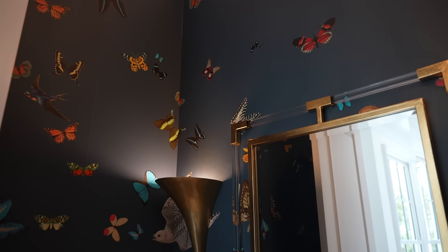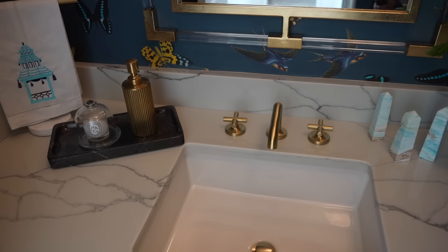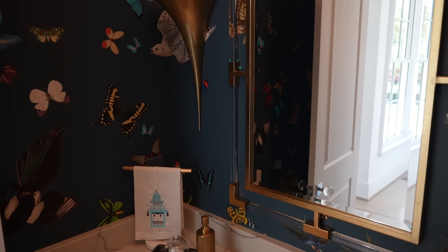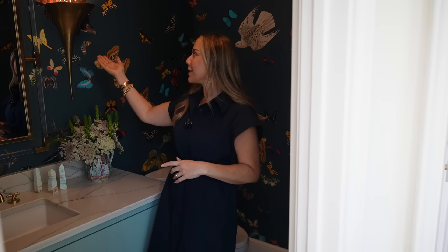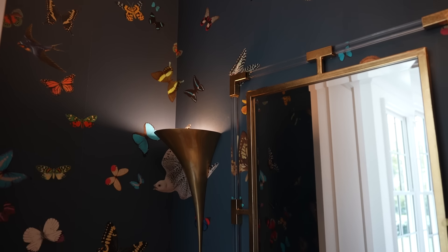Now I'd love to show you the powder room right off the primary bedroom — it's accessible to the main area of the home. This powder room is just fun; it's a little jewel box and it makes me really happy. The wallpaper is called Queen's Flight, carried by Schumacher, designed by Barry Benson of Peg Norris — it's wallpaper of birds and butterflies. There's a really fun floating cabinet that holds everything we could need. This is Modern Matter hardware — the cherry on top. A bit of a chinoiserie slant with the lucite and gold mirror, and these sconces are pretty sensational — I love the directional light they cast onto the wallpaper.